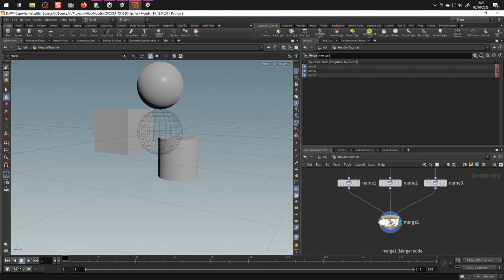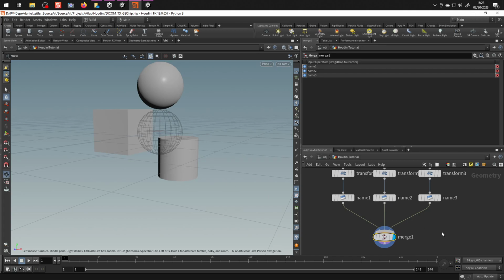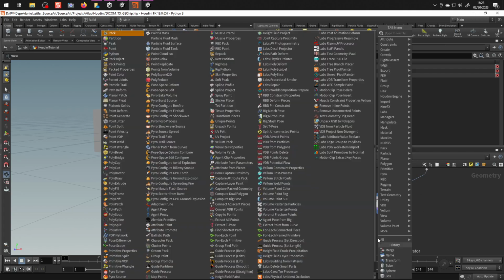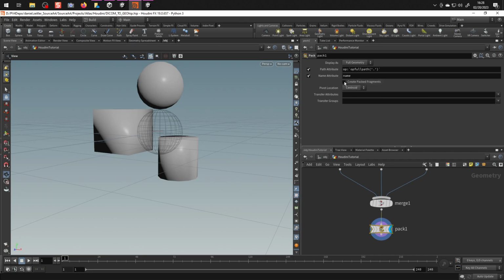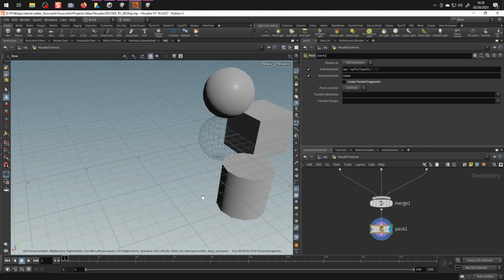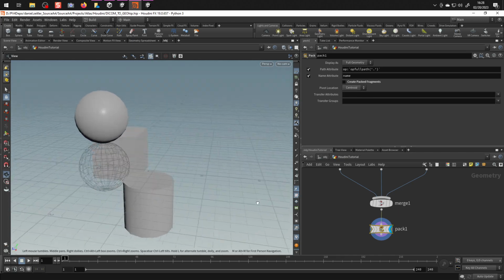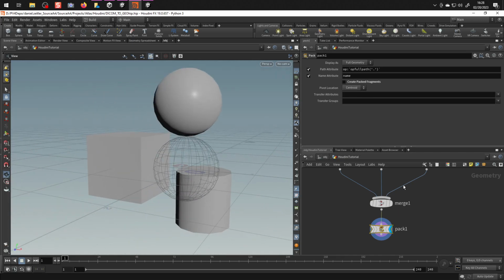Because if we just exported this, it would be one object instead of three. So we need a pack node. Connect that in there. And we need to enable our path attribute and our name attribute. One thing we don't need is create packed fragments, because we are not packing an RBD simulation here, so we're just going to leave that unchecked.